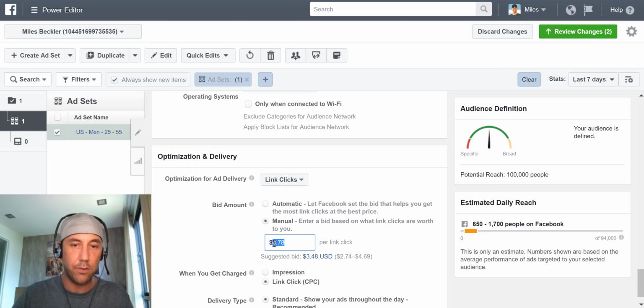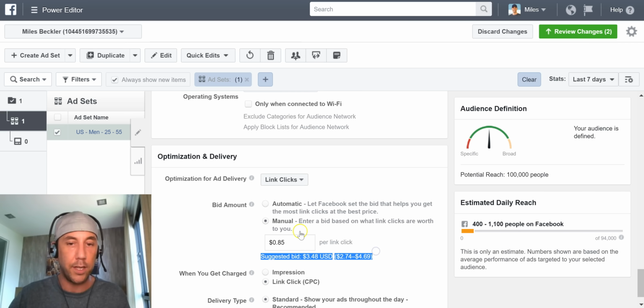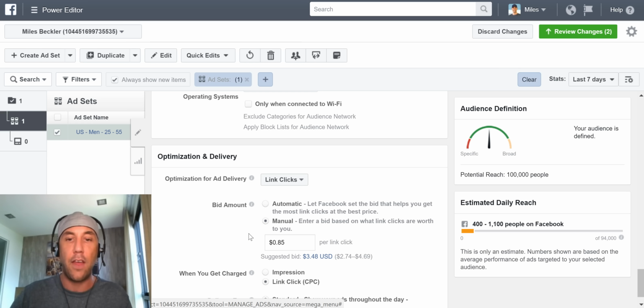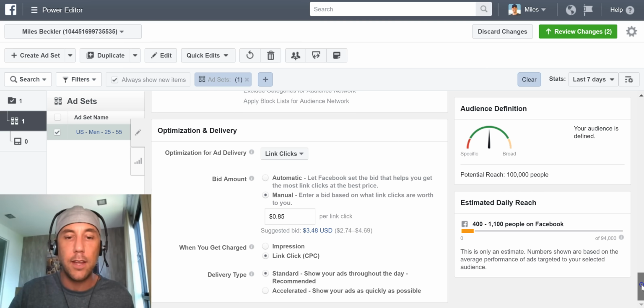What I do here in this situation is I'm going to put in about 85 cents per click, and I'm going to run it. And I know for a fact that Facebook's like, yo, buddy, you're way underpriced here. And this is where what I would do is I will run this campaign, and I'll monitor it for the first day. If I get 0 clicks in the first day, I'm way underbidding. What I would then try is setting it to accelerated, and I would monitor it very, very closely. Every half hour to hour, I'm refreshing my stats to see if I've got any clicks at all at an accelerated pace at this lower price.